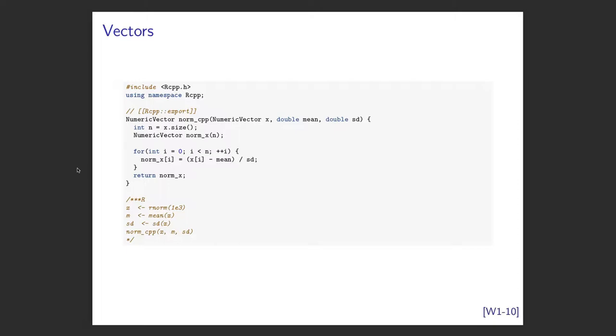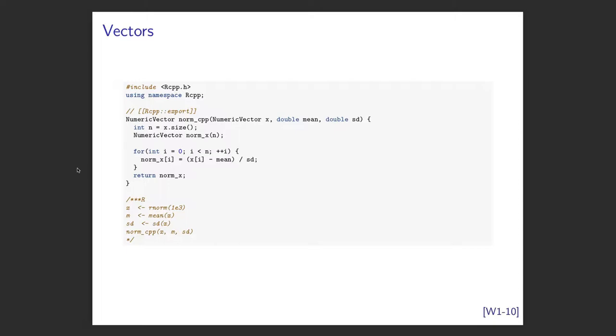Even in my internal code, everything has to be allocated memory. You must let Rcpp know. So in this case, I want to store the answer in a variable. You can't just go n equals this. You have to say the size of the memory you're going to need to record this number is an integer size. That's what int n means. I'm also setting up a new vector, norm x. That creates a blank vector of size n.